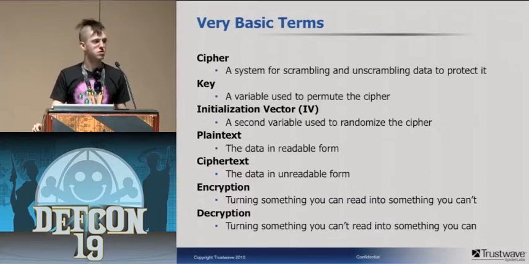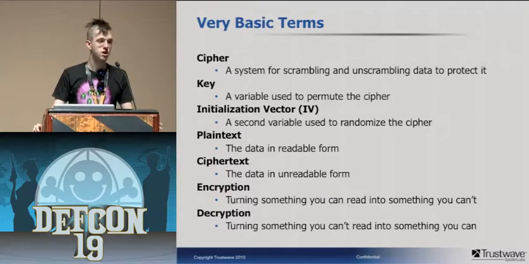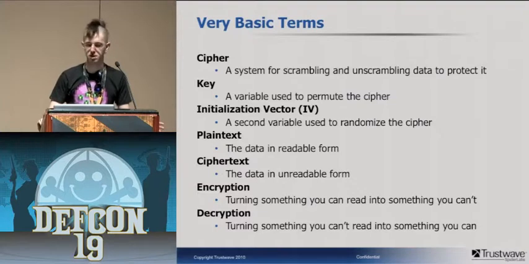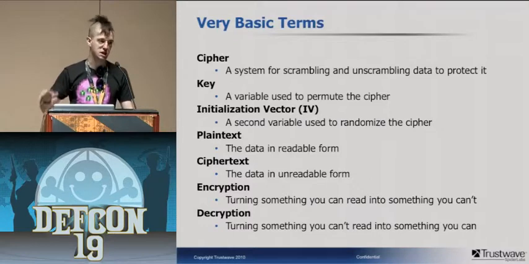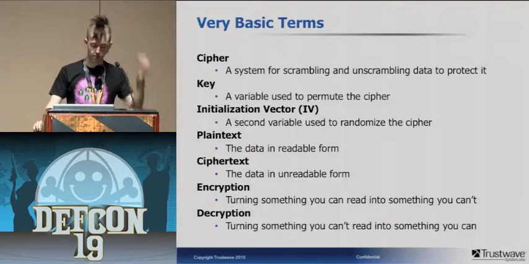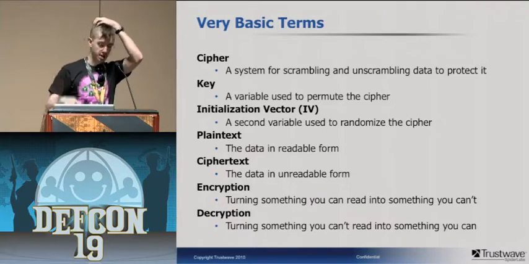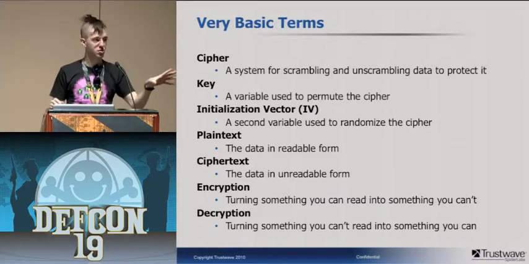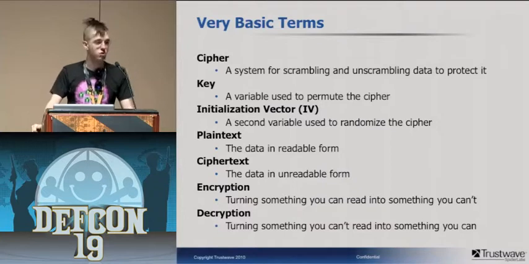The initialization vector is used in a similar way, but it's not always necessarily private. The idea of the initialization vector is almost as a second key, which doesn't necessarily need to be private, although in a lot of cases it should be. The point of the initialization vector is so that when you encrypt the same thing with the same key, you can change up the initialization vector and the ciphertext won't look the same. Now, getting onto that term, plaintext and ciphertext are the unencrypted and encrypted versions of the message, the human readable and unreadable. And encryption and decryption are turning plaintext to ciphertext and vice versa.